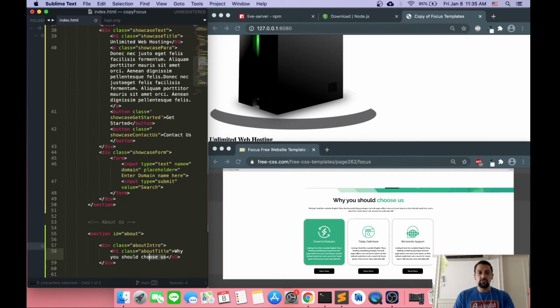So this choose us is actually inside of what's called a span. And this span we want to change to be this green color. In the future I'll show how to use this. So we want to use a class here, about title choose.